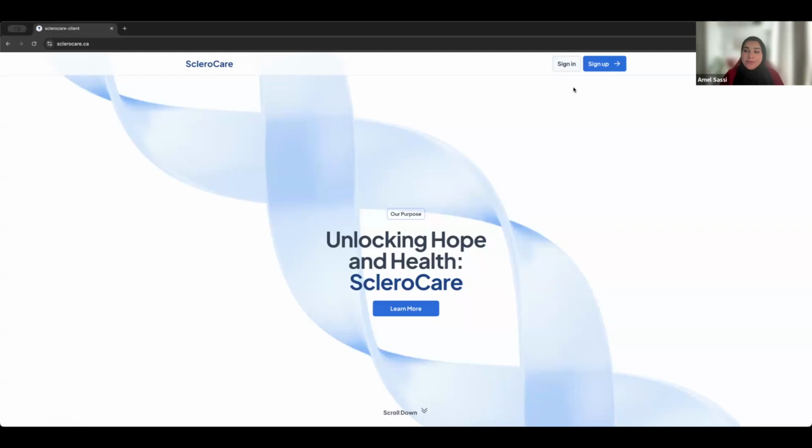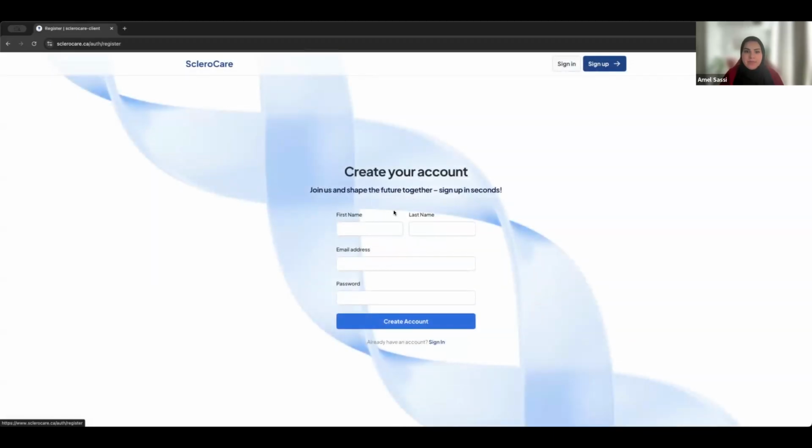All right, so how do you actually go about creating an account? In order to create an account, you can go ahead and click this button over here that says sign up. And with that, you'll be prompted to enter in your first name, last name, email address, and then to create a password. If you already have an account, don't worry, we'll get to the next part. But for this, all you'll need to do is essentially put down your first name and last name, which you can also put down a nickname if you're more comfortable with that. As a reminder, this information, so your first name and last name, will be shown on the profile. So please keep that in mind. So if you're not comfortable, use an abbreviated version, create a nickname, do whatever works best for you.